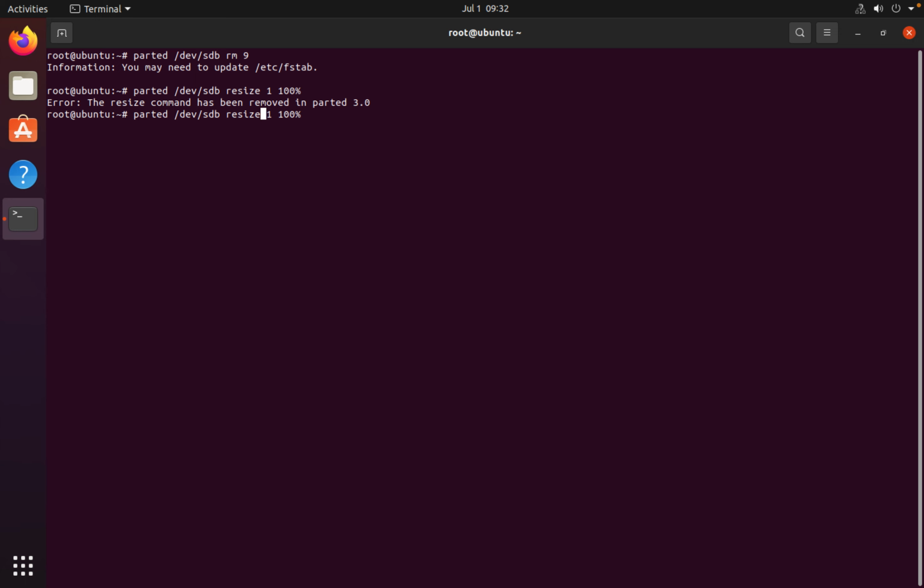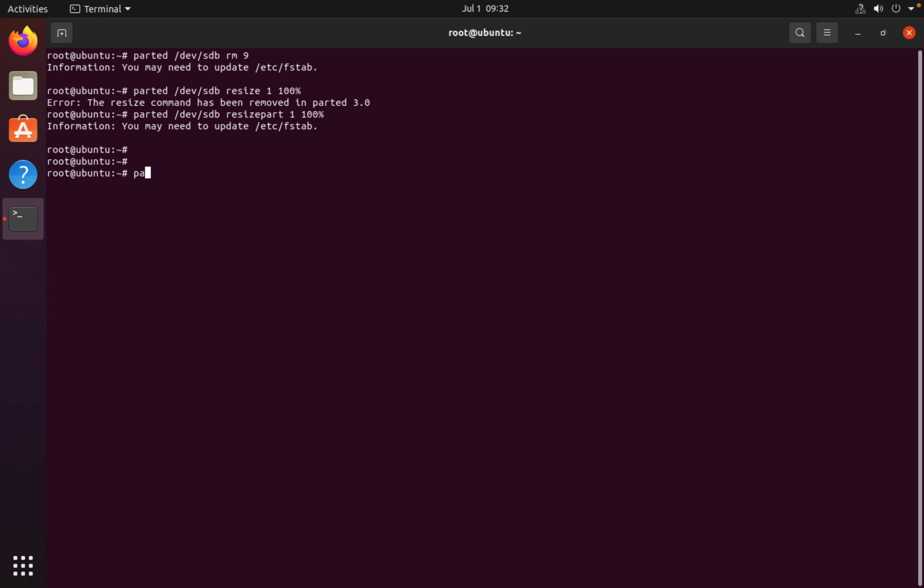I think the syntax is a mistake. It should be resizepart, then the partition number, and then 100%, and hit enter.